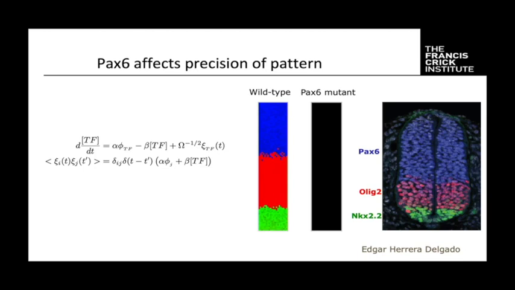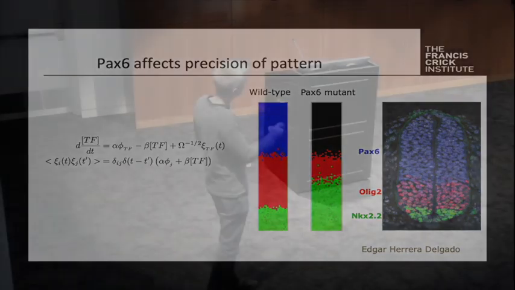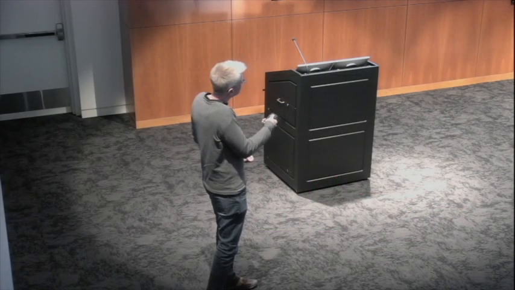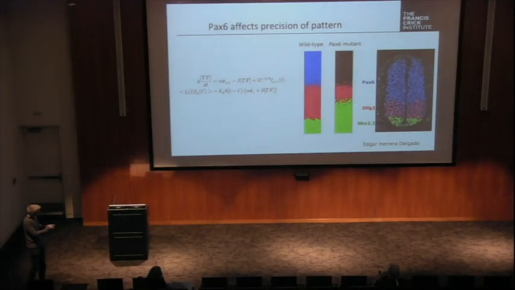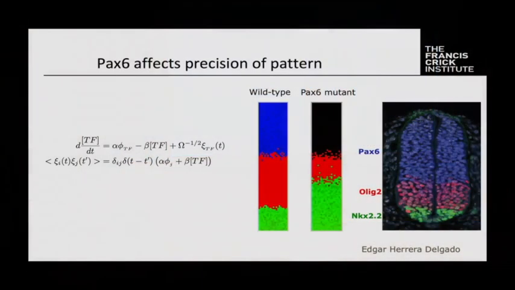So using exactly the same system, but just removing the PAX6 equation, so the same parameterization, and then simulating the PAX6 mutant, what we notice is that we continue to get the expanded NKX2-2 domain just as you do in the deterministic system. But what's striking is that we also saw a decrease in the precision of that boundary. So now not only was the position of the boundary changed, but the precision of the boundary was decreased compared to the wild type. So why is that?